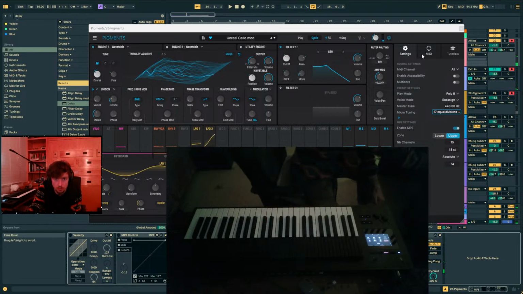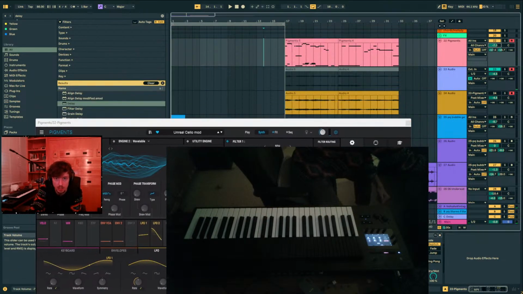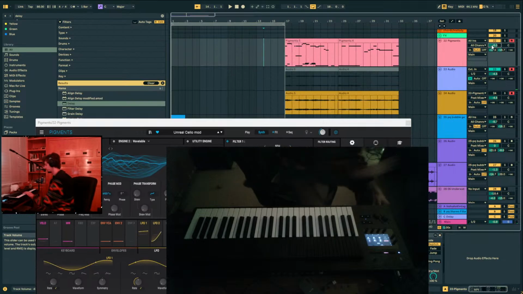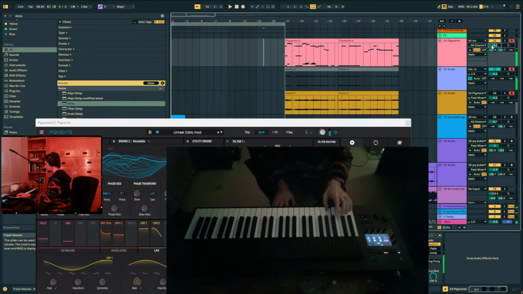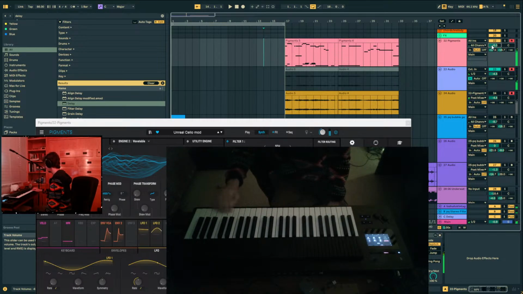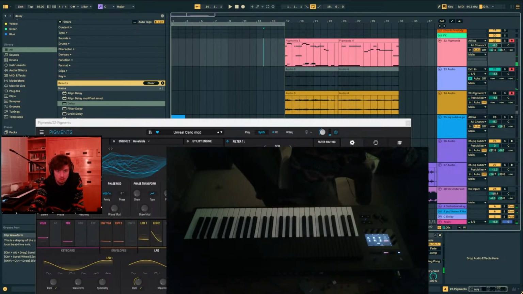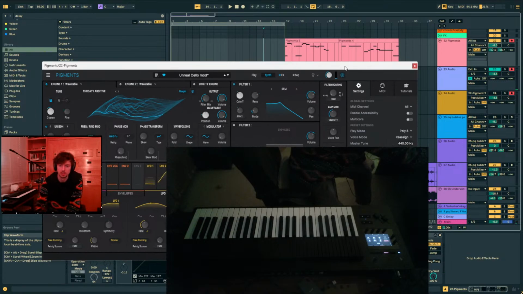The sound is just way too fucking resonant and loud. Oh, it's fucking microtoned right now.